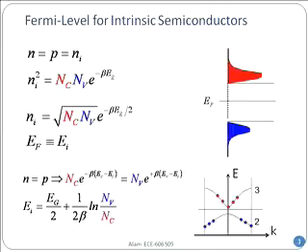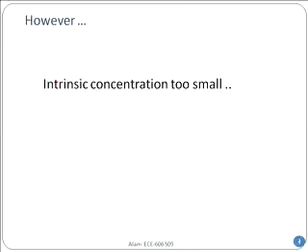Now in doped semiconductors, of course our life isn't so easy. It's a little bit more complicated, and that's what we have to discuss a little bit more today. Remember, however, this is also an approximation. This formula of Ni squared is valid when it is non-degenerate. If it is degenerate and the Fermi level is very close to the conduction band, in that case this formula is not correct.